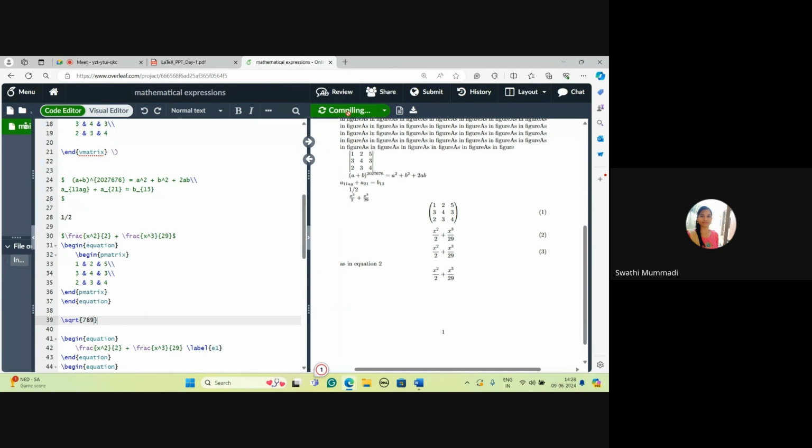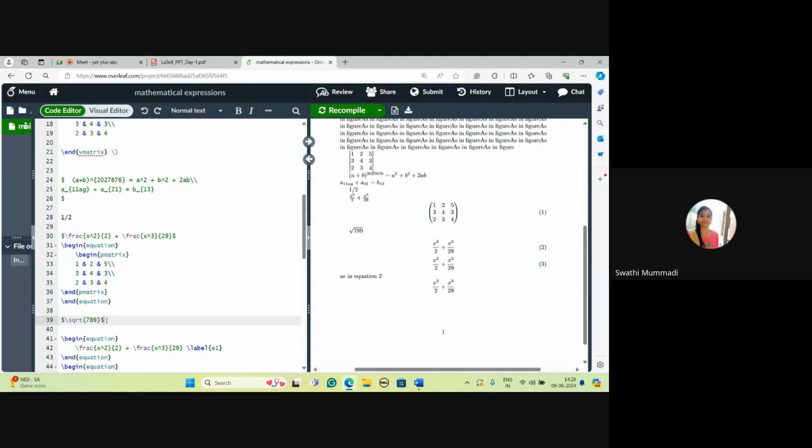Here also we have not used math mode, so it will show an error. See, it has shown the output, but here you have to use math mode to differentiate between normal text and mathematical equation. So now we can see square root of 789.